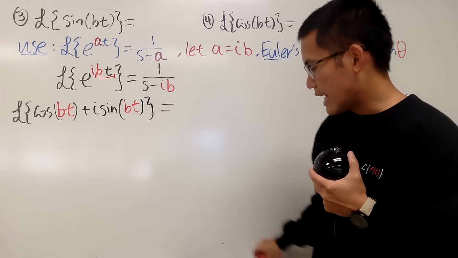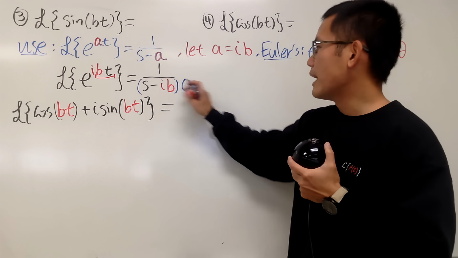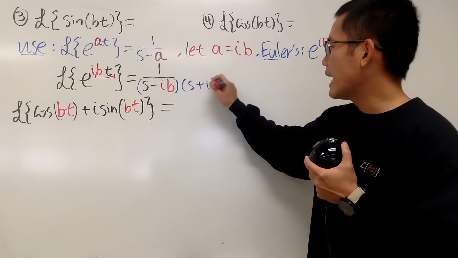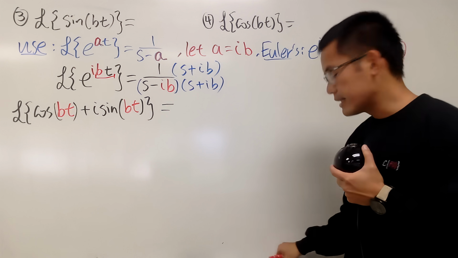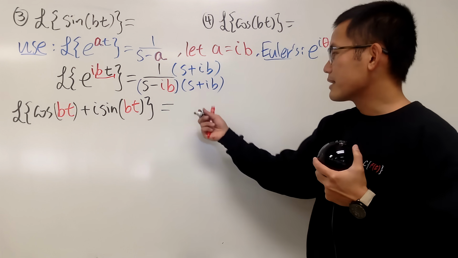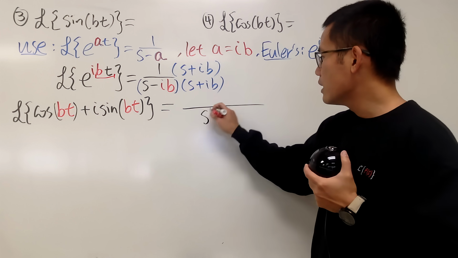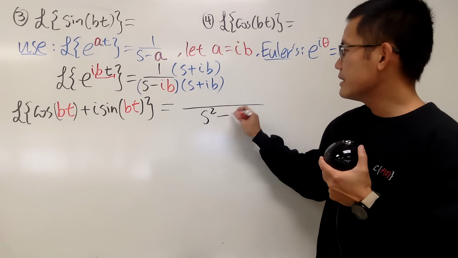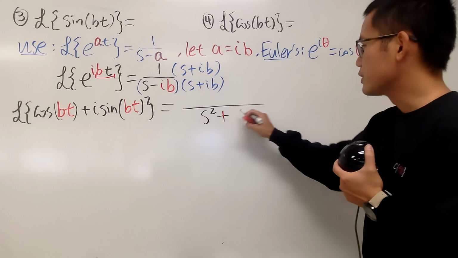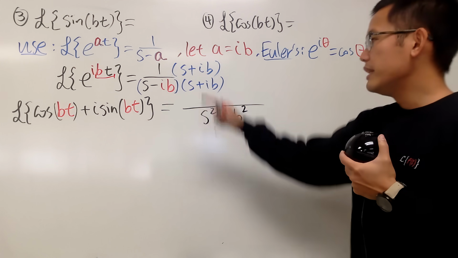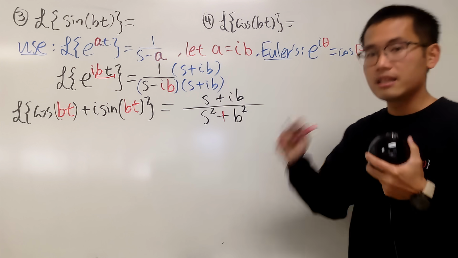And now, on the right-hand side, to fix that situation, when you don't like to be on the bottom, go ahead, multiply the top and bottom by its conjugate. So we get s plus ib, and then s plus ib, like this and like that. All right, on the bottom, let's do this in your head. When you multiply this out, you just get s times s, which is s squared, and then minus i times i is i squared, so it becomes minus 1, so it becomes a plus, and then we have b squared. So this is what we have on the bottom. And on the top, we just have s plus ib, just like that, isn't it?